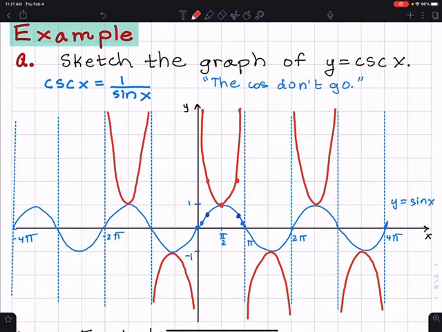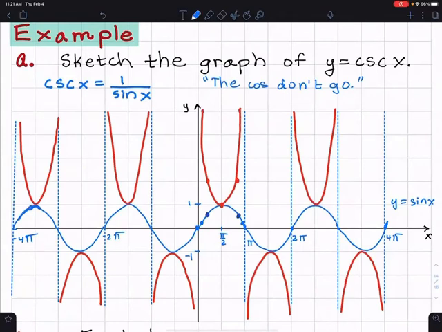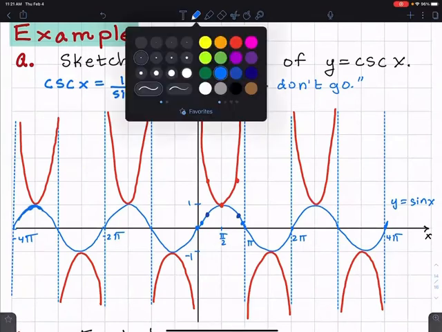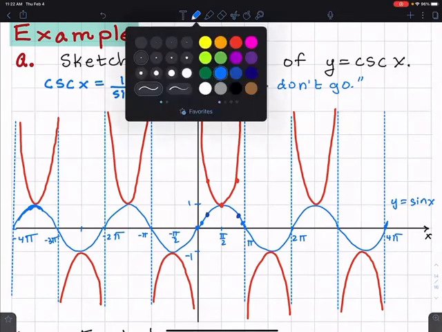And let's see, what else can I say about this? The process for finding the graph of secant x is very similar, so I'm not going to do an example of secant x. But I think it's definitely worthwhile to fill in a few points, and we should pretty much always expect to label the vertical asymptotes.